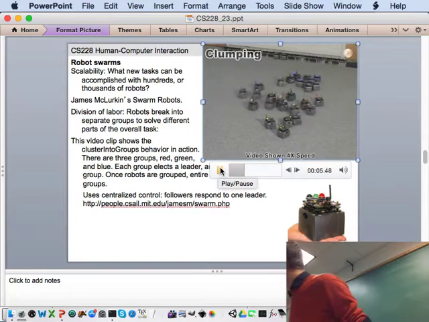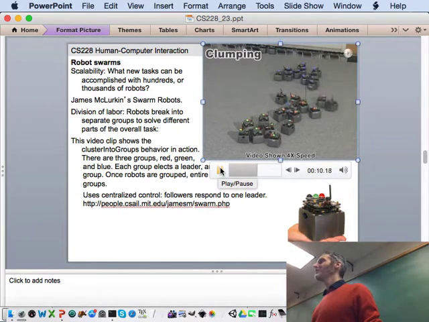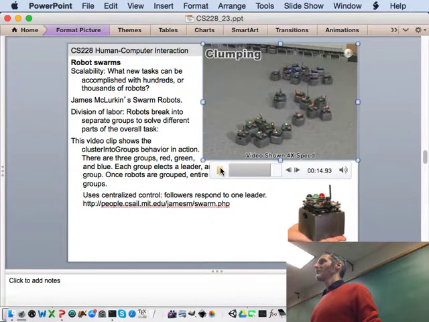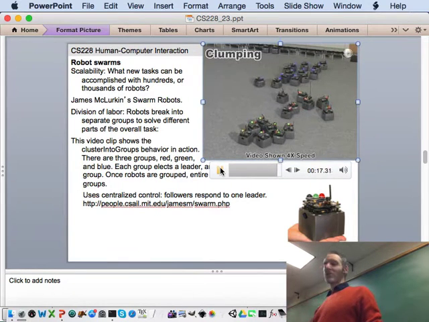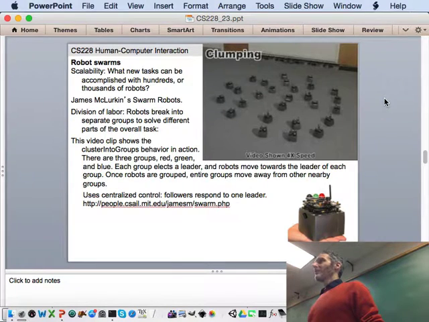Worked well for this group of 20, 25 robots. Not going to scale very well. Why not? What makes this particular approach not very scalable? The more robots you have, the slower it's going to take for them to get together. Yes, that's true. But what is it about this particular solution that's going to cause that slowdown? The distance they have to travel to get around the robots. Yes.